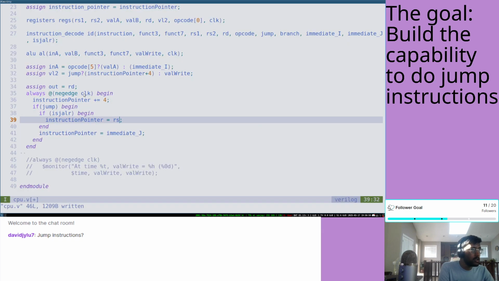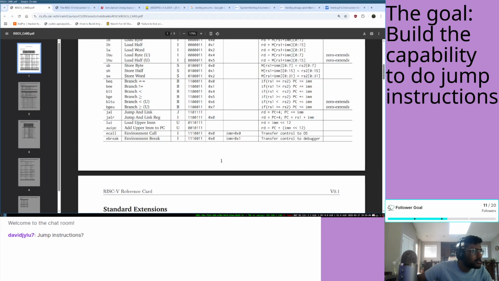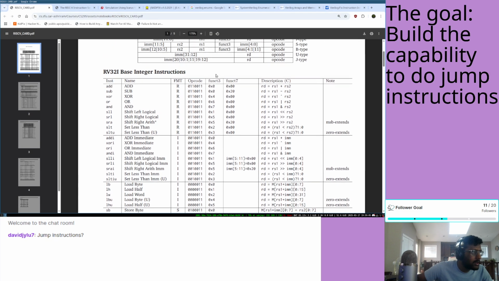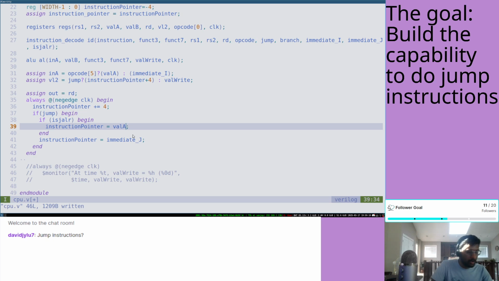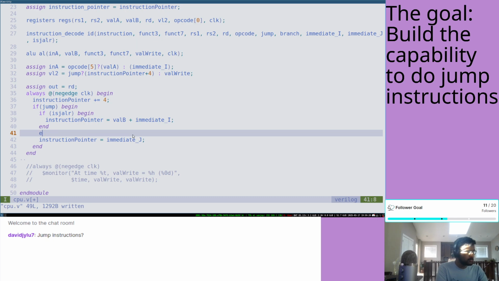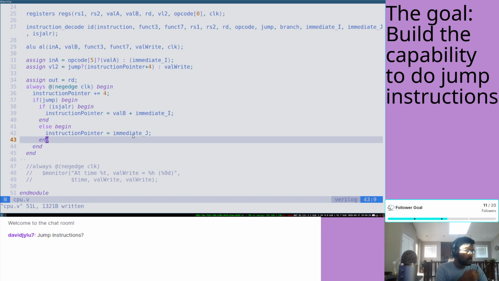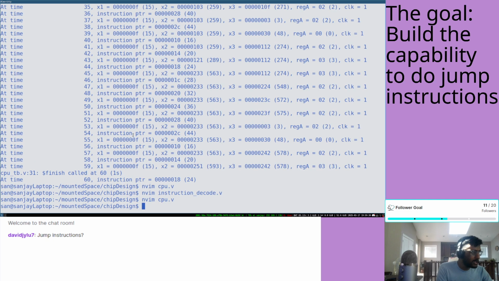Yep, so val A, because val A is RS1. What is val B? RS2. Val A, so for add immediate, val B is RS2. Val B plus immediate I. Else, begin, that, end. Cool. So I will test this.